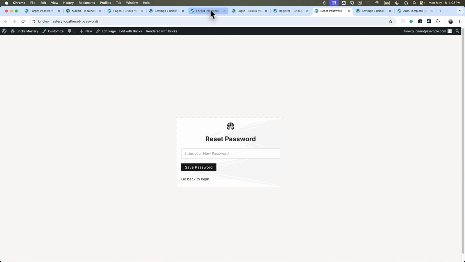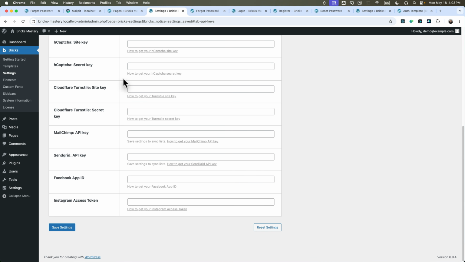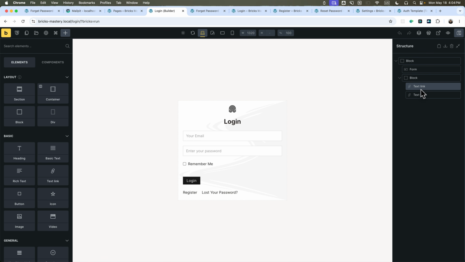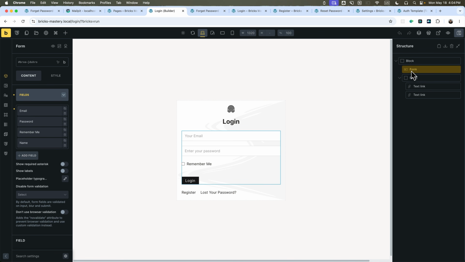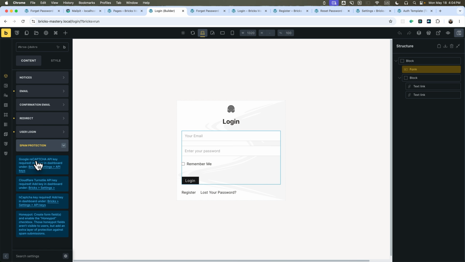So you have learned almost all the things. The one part that is missing at this stage is to integrate the security levels. For example, for forms, you should include the Turnstile. What is it? Just go here inside the APIs. Even in the form pages, just go to the pages form, edit with Bricks, and you can see whenever you click on any of these forms, you have the ability to do spam protection. So these are all the settings.